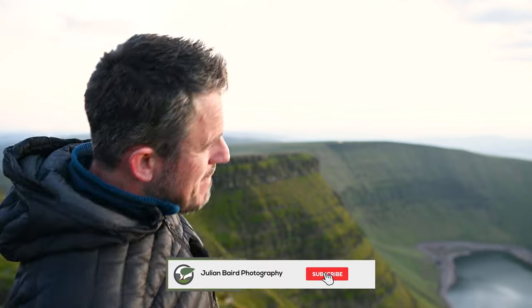Well, my time here in this beautiful part of the Brecon Beacons is coming to an end. The sun has now dipped below the horizon. I've got to make the mad dash back down the hill to the car. But I've had a truly fantastic time. What a day to be out with the camera on a long mountain walk. And it's thanks to the information in the book that helped me make the most of my short time here.